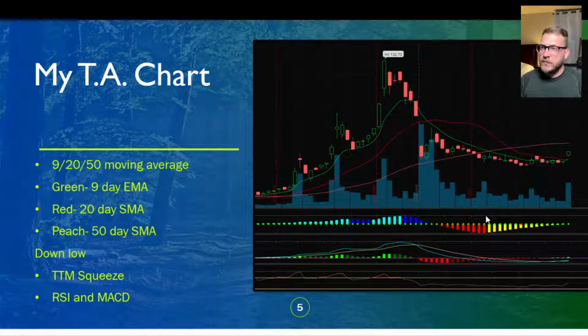moving average. So down low, you're going to see the TTM squeeze, which is the light blue, dark blue, red to yellow fade there right now. I do use RSI. I use that primarily for exit points. Stocks tend to not hold well over that 70 mark. And then I use MACD for divergence. That upward divergence is typically what I'm looking for an entry, and my exits would be that downward divergence when the stock begins to sell off. Hopefully, we have taken profit by that point because there's usually some pretty good consolidation by the time that MACD does diverge.